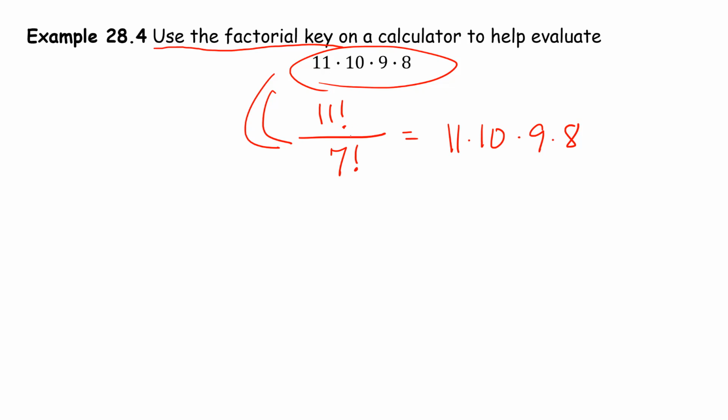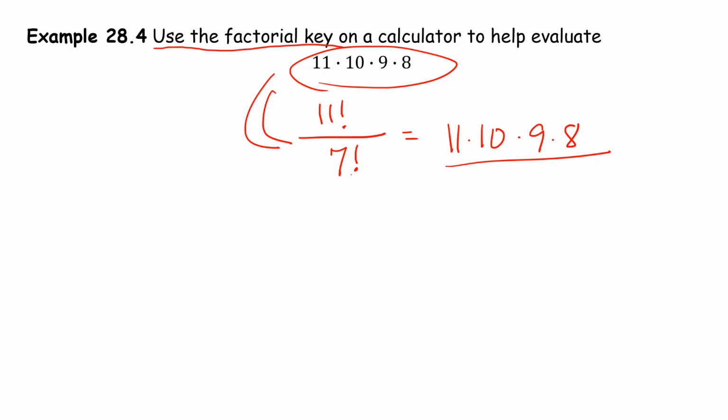Because even though this 11 factorial on top has all the numbers down to 1, if you divide by 7 factorial, they will cancel with the 7, 6, 5, 4, 3, 2, 1, and you'll just be left with that. So that way, now you can plug this into your calculator very simply by hitting 11 factorial divided by 7 factorial. Now, this wasn't a very complicated expression to begin with. It doesn't seem like such a great benefit to be able to use the factorial symbols.